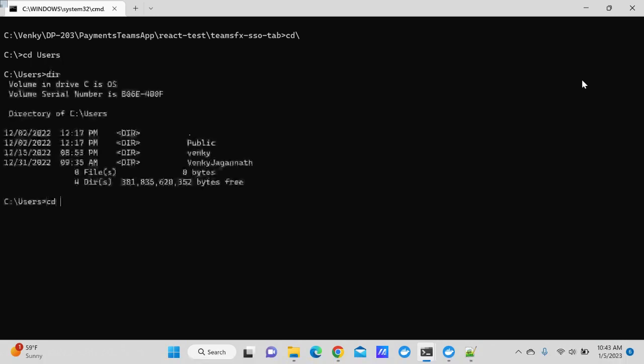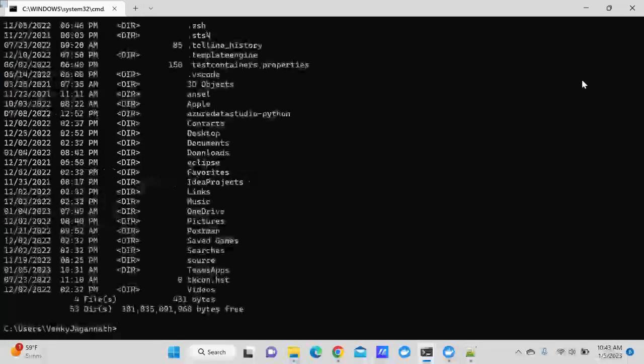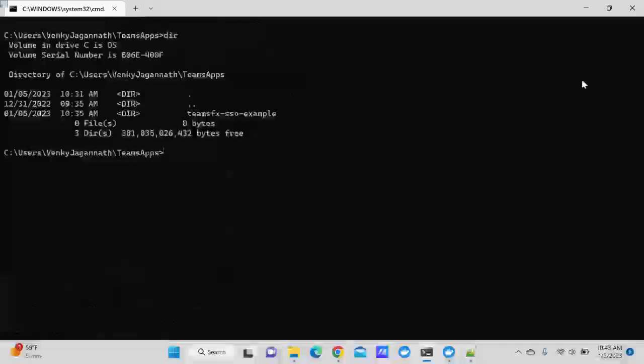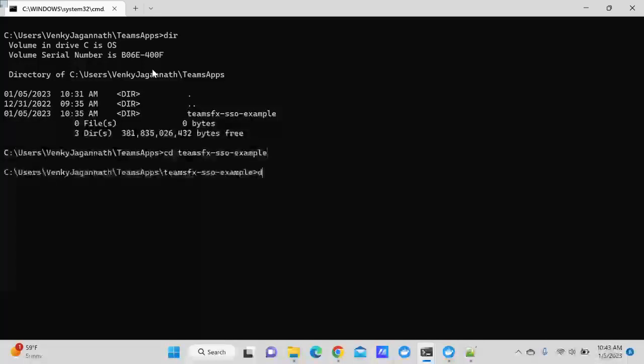Let me jump to this one. Let me go to the right folder. This is the directory where it actually saved it, and then you can go to the TeamsFx sample directory.